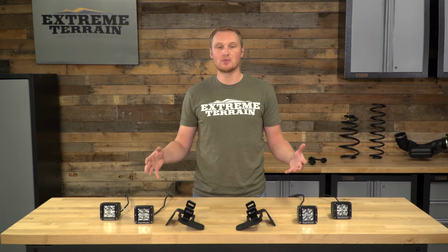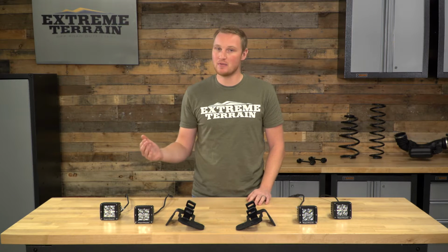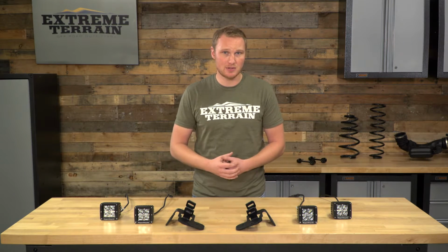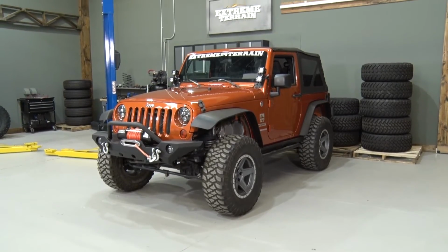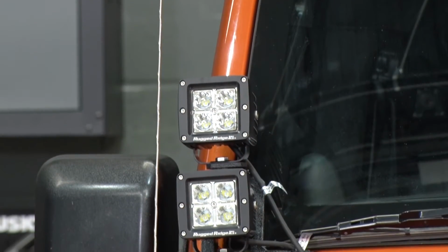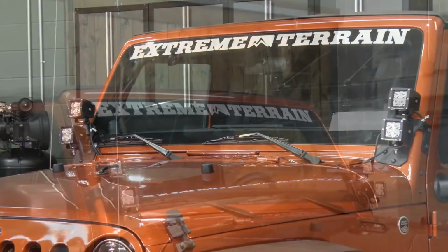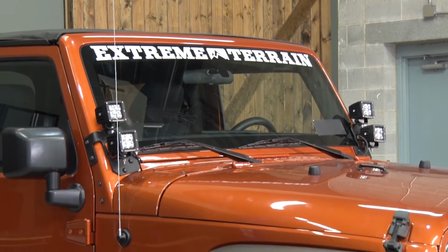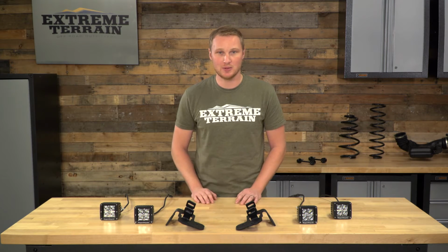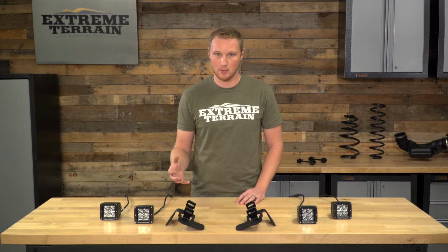Because these are Rugged Ridge lights, which are a quality light, but they're not going to be at the top of the spectrum, this whole kit is going to be a little bit less expensive than some of the other ones on the market. And as I said before, the convenience of having a one-stop shop is a really nice feature. The brackets that are included in this kit will fit right onto your A-pillars using all of the factory hardware, making installation very, very simple. And these lights are designed for a traditional single post mount, which these brackets do accept. So again, getting everything mounted up is going to be a very simple process.